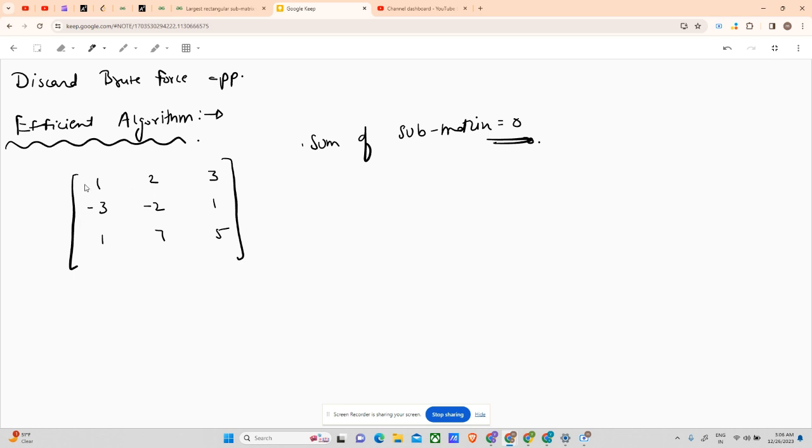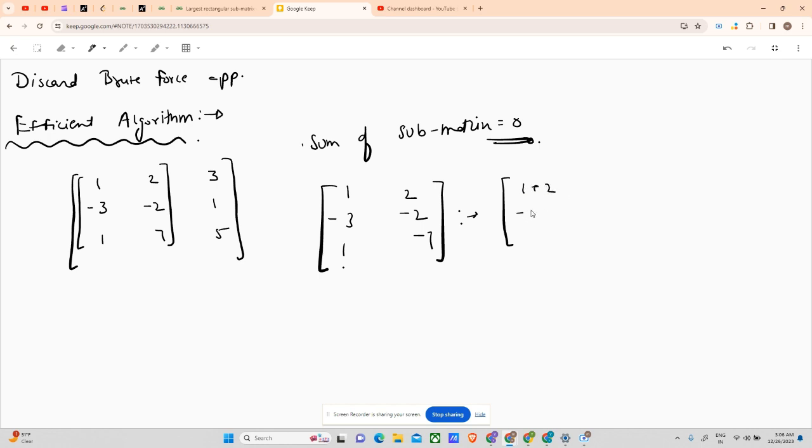So let us consider the submatrix is this: 1 minus 3 1, 2 minus 2 minus 7. I am saying we have to find the sum of this submatrix. Can I do it like this? The sum of this submatrix is 1 plus 2, minus 3 minus 2, 1 minus 7. The sum of this submatrix is equal to the sum of this matrix. Is it correct? I think it is correct.